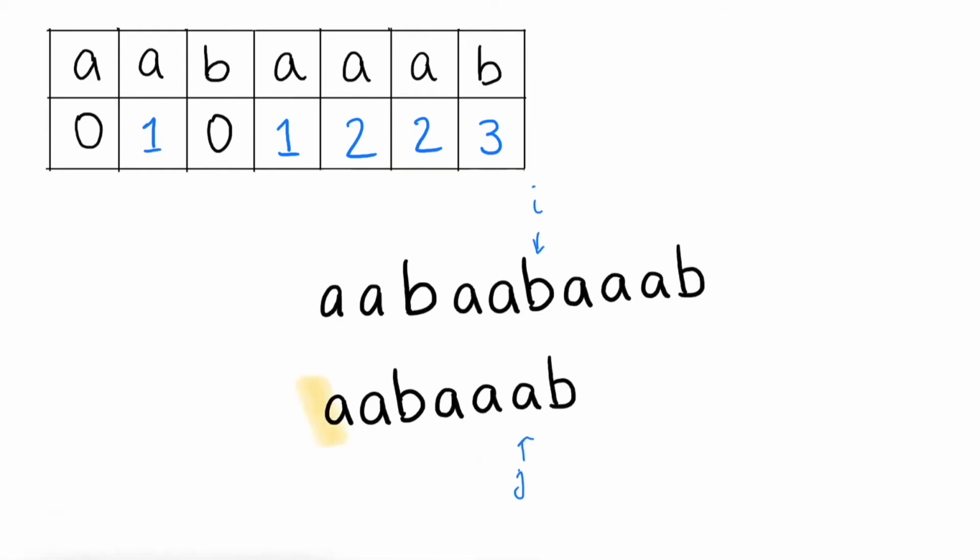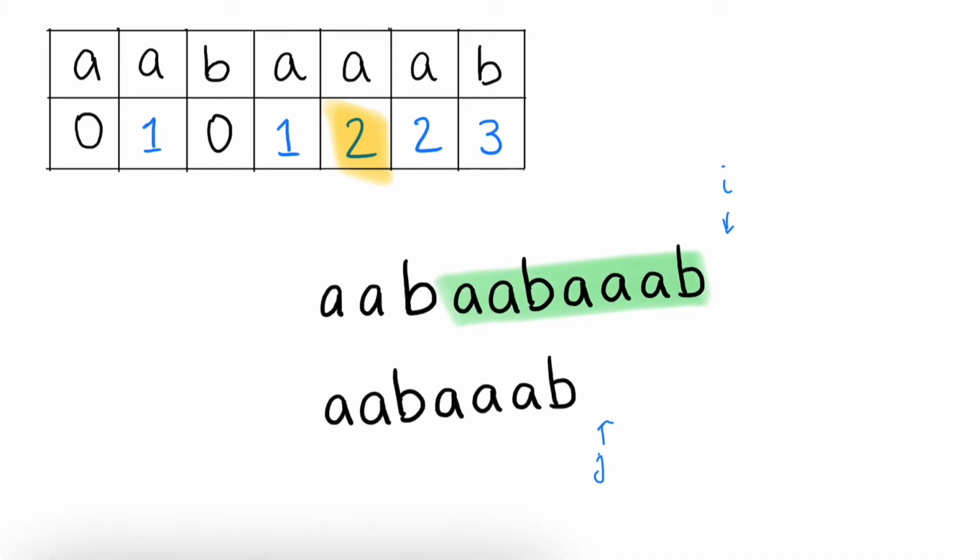We can see that in the substring, just before the mismatching characters, we have a repeating prefix-suffix pair. And if we look at the corresponding value in the table, we see 2, which is the length of the repeating prefix-suffix pair. So it means that we need to move j to index 2 and try the comparison again. Now the characters match, and we are free to proceed forward, incrementing both i and j. And actually, the rest of the characters match, so eventually i and j will reach the last characters, and then we are done, and we have found our substring.